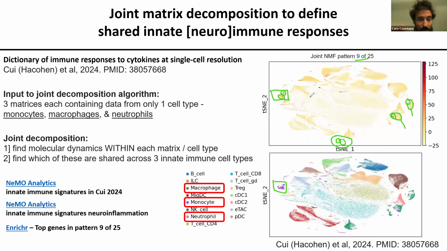And even in cell types, now this is starting to get fun here, even in cell types that were not included in this decomposition, for instance, this brown cluster here is natural killer cells. There is one end of these natural killer cells that are expressing this signature. They're in some different state. And if you look around, these are the B cells. There's one corner that's expressing this. These are some particular kind of dendritic cell, and there's a little corner that's expressing this pattern 9. So it's a gene signature that is very prominent in the 3 innate immune cell types that we looked at. It's in a small but very distinct and highly expressing subpopulation. And it's something that's not limited to the innate immune system. Almost every other cell type we look at in these clouds has a small subpopulation overexpressing this pattern 9.